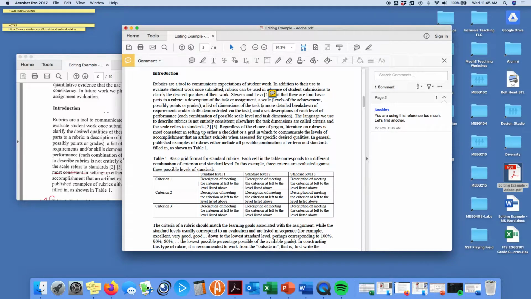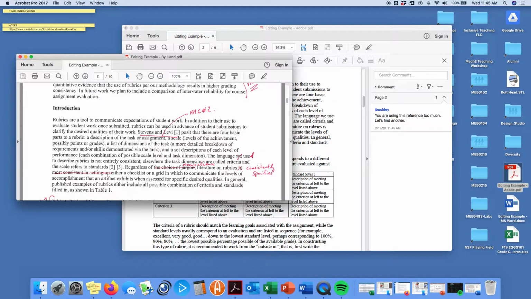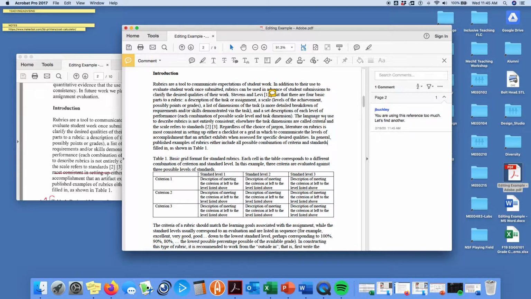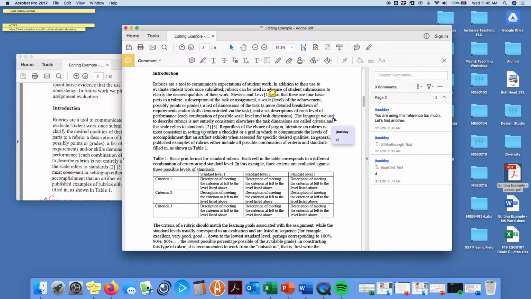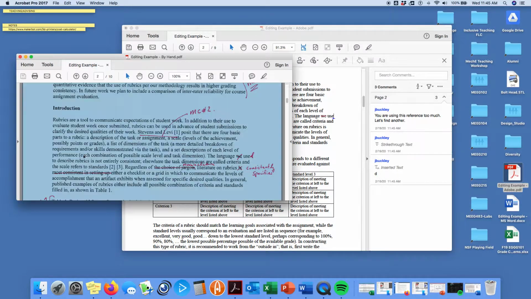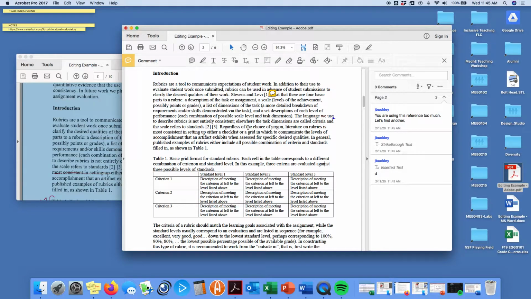Next thing I'm going to do is fix this language. The language, I'm going to strike out "we." This is the strikeout tool, and I'm going to have this be "used," which will insert that D there. Regardless of the choice of jargon, I'm going to switch that over to nomenclature.